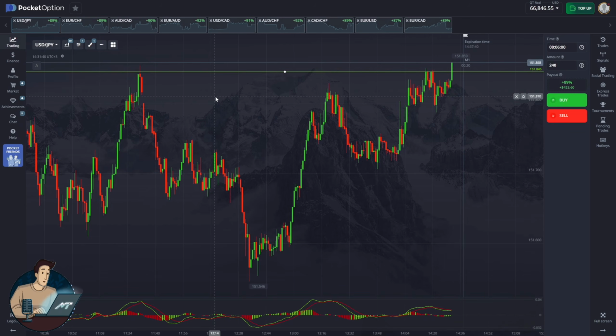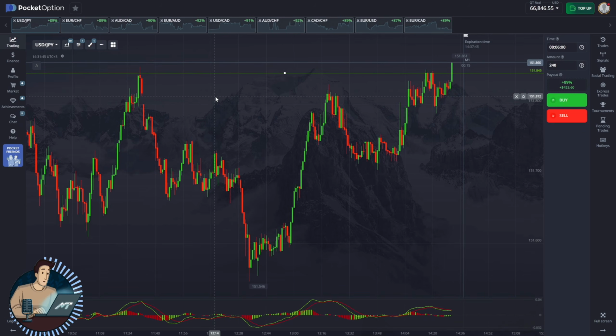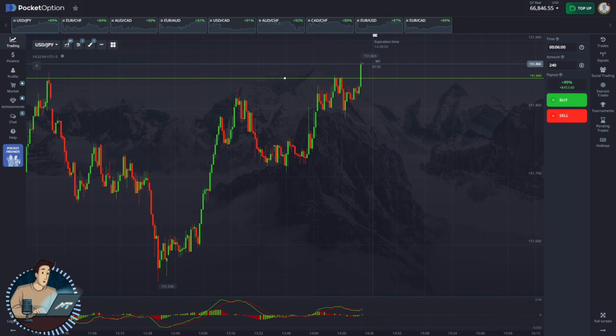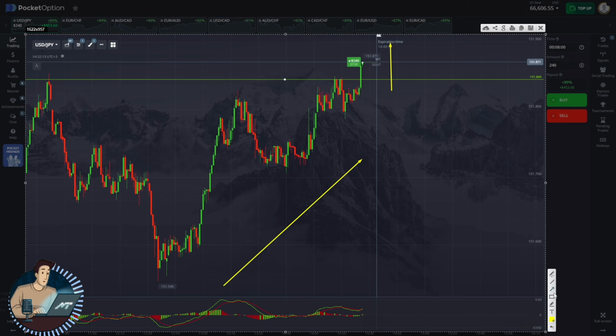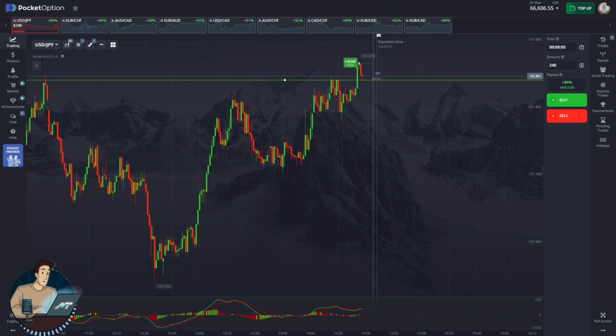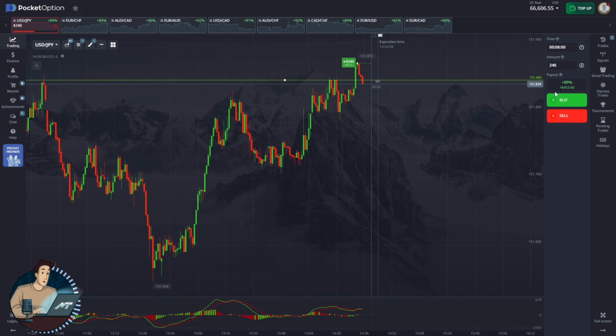And then a full body green candle breaks through the resistance. Not a test, not a wick, a clean break with conviction. That is my confirmation. I enter a call with an 8-minute expiration. Shorter than the first trade because breakout moves tend to be fast. I want to capture that first impulse before any pullback begins.